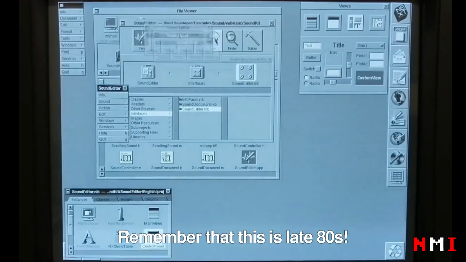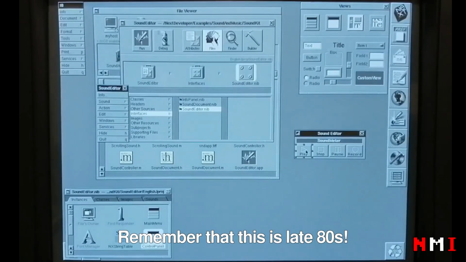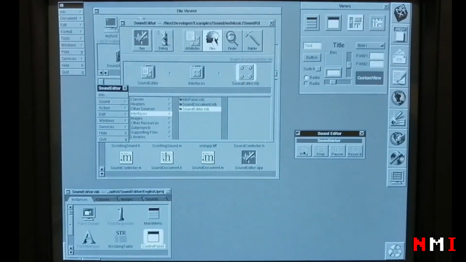And here we have our application. It's a completely visual tool that you can use to design the UI of your application. This is very common now, but here we are talking about 1990, and that was pretty new and very cool. I would have loved to use something like that.